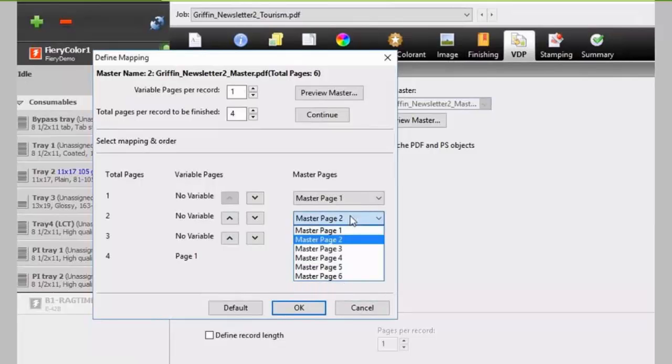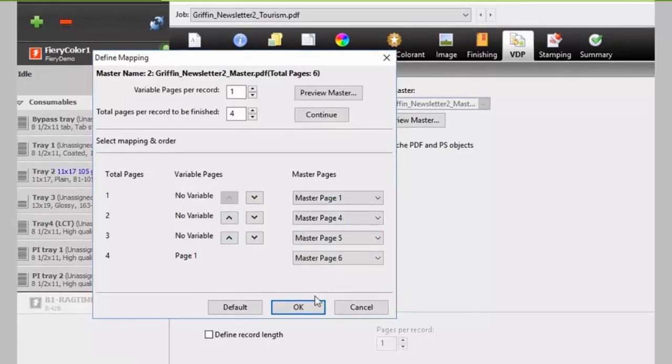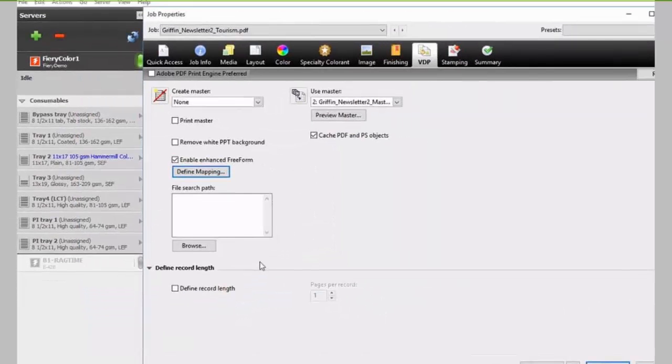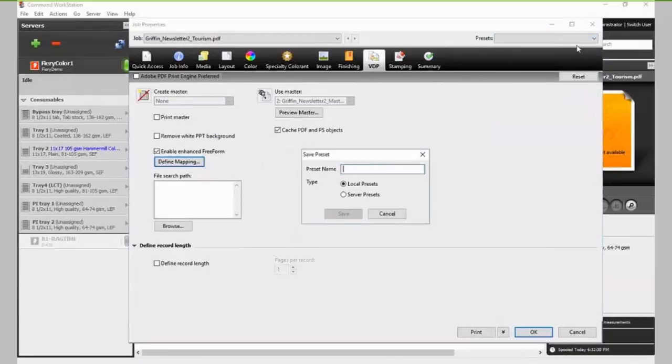I need to make sure that the layout and the order of the pages has been set correctly. And then for my first page, because we have different first pages for different customer groups, I need to make sure that the correct first page is loaded.